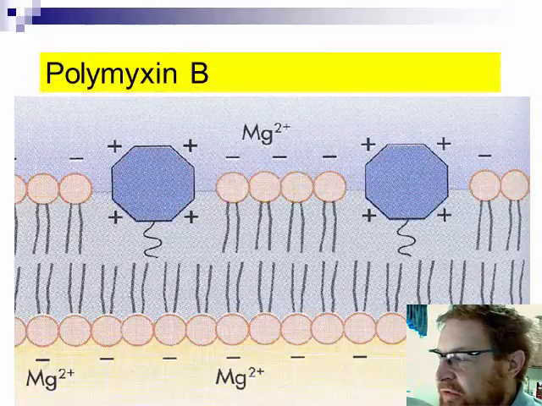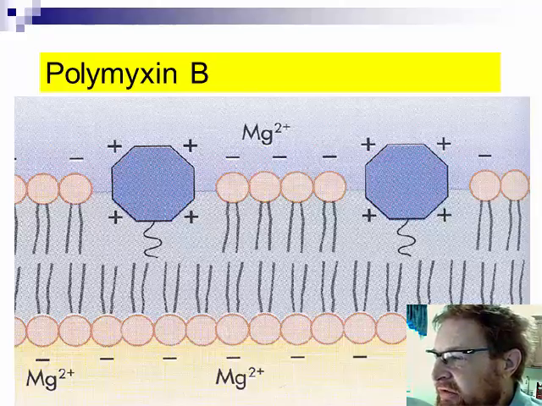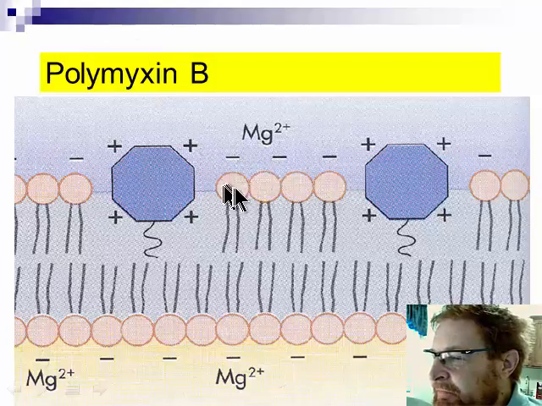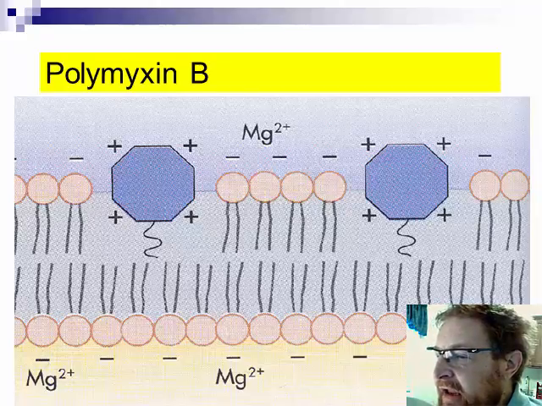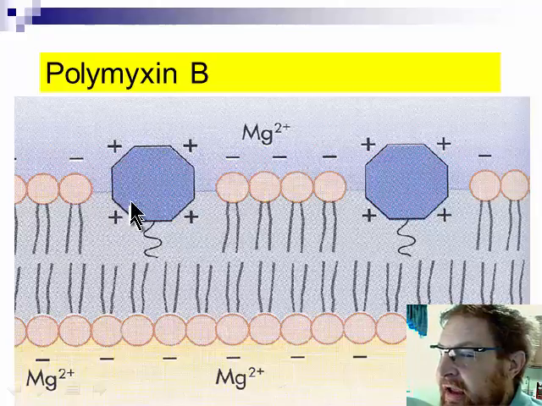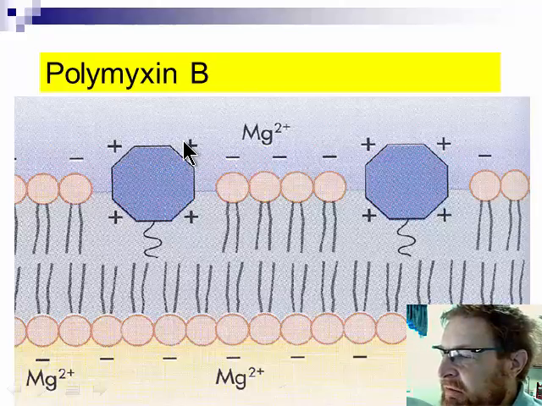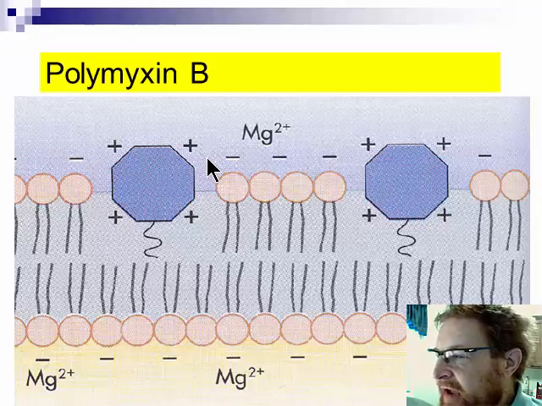A drug that we can't take internally, but we can use on the skin very well, is called polymyxin B. Polymyxin B is actually going to be able to insert itself into the cell membrane, and it'll change the charge. If this is the outside leaf of the lipid bilayer, and it is normally quite negative, polymyxin B gets inserted in there, and we now add a bunch of positive charges. And so the polymyxin B is altering the permeability of the membrane by introducing the opposite charge.